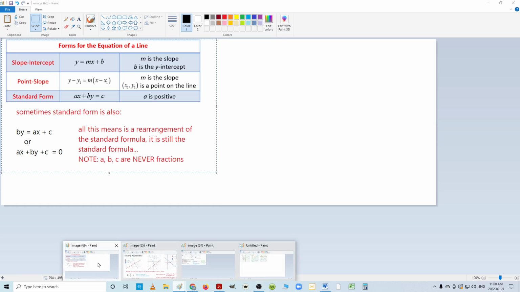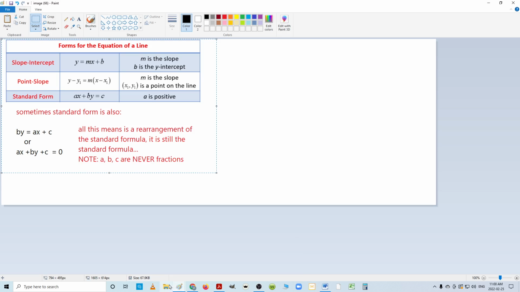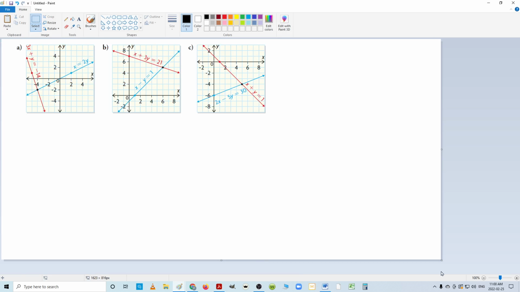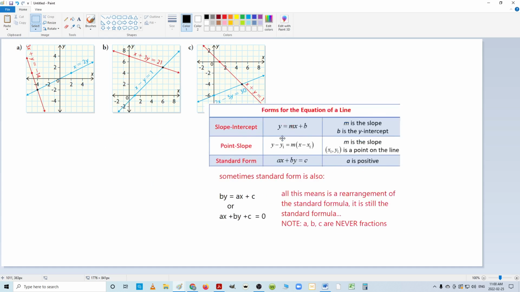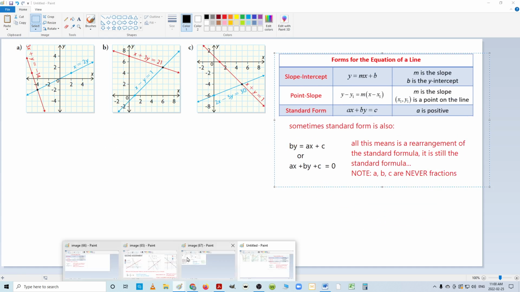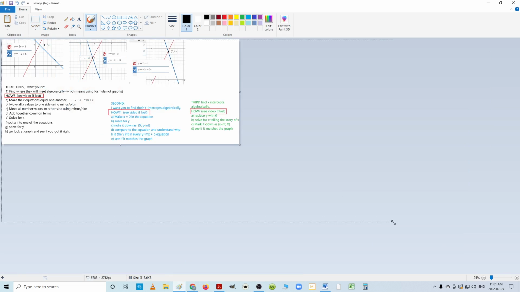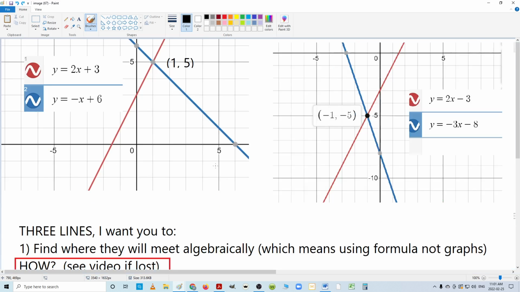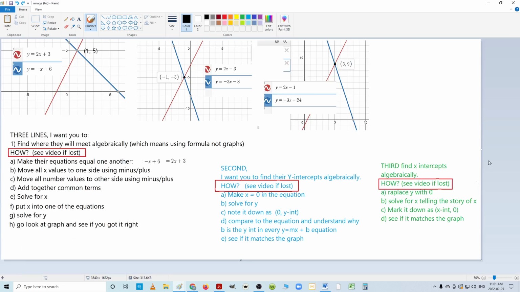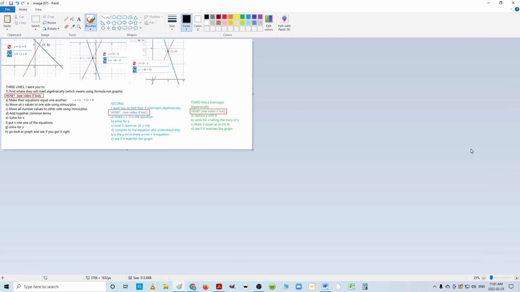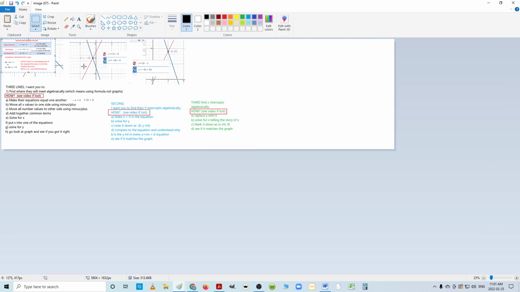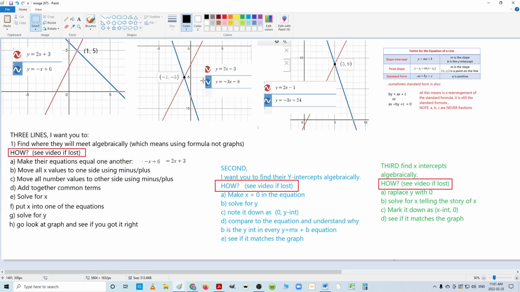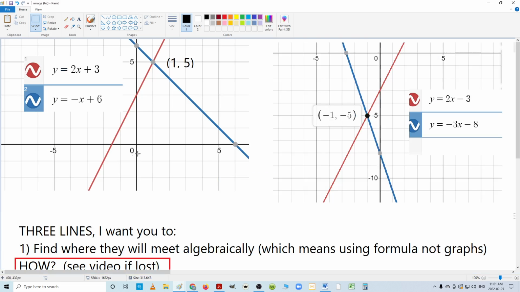Let's go to our first example, our first assignment, which is, let's see, I think it's here. All right. And actually, this is a different version of it, so I'm just going to copy that to that and see if I have the other one. There we go. That's the one I actually gave you. And I'm going to make it a bit larger for you. Actually, I'm just going to zoom in. There we go. And we should keep a copy of our line formulas over here. So I'm just going to add a little extra space over here and keep a copy and zoom back in. There we go. Now let's look at this one.